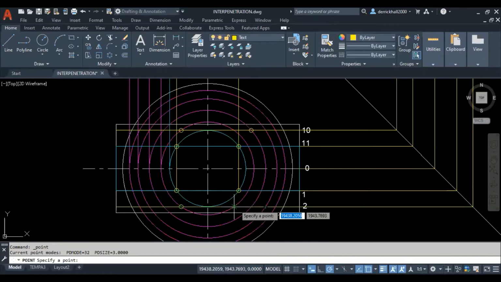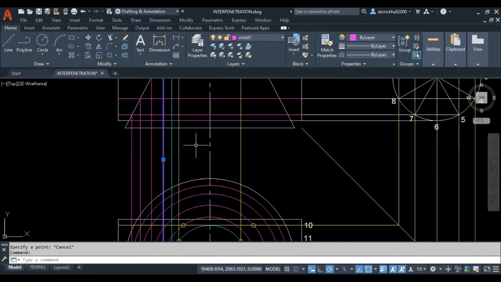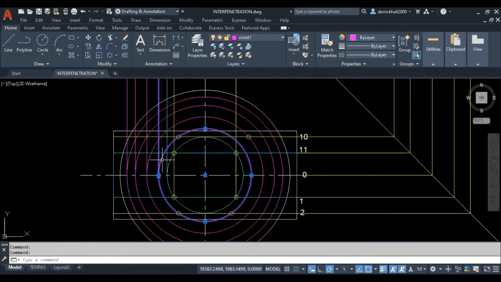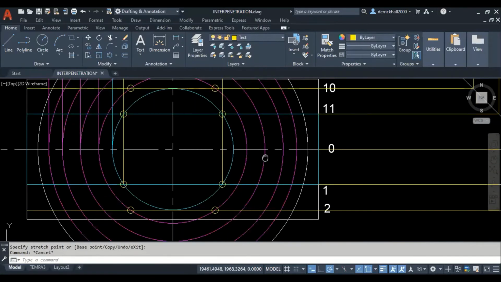All right. Let's go again. I think I missed one. So this is our circle. Okay, so this is the one that should be here. Right here instead. All right. Good.